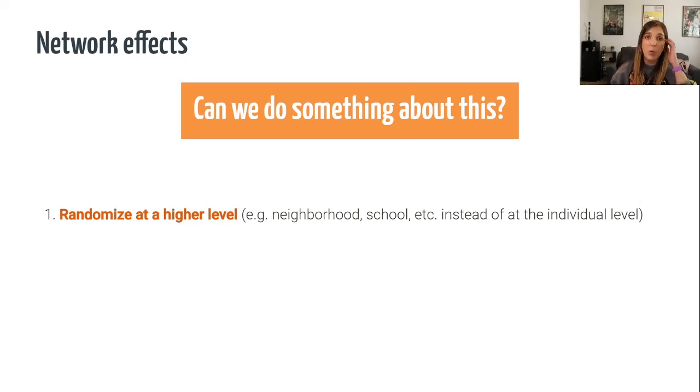So don't randomize people inside a neighborhood or a school, for instance, but randomize whole neighborhoods or whole schools. So a complete school would either be in treatment or control. Okay, in that way, everyone within that unit is treated or under control, and there can be spillovers between them, basically because they're either all in one group or in the other.